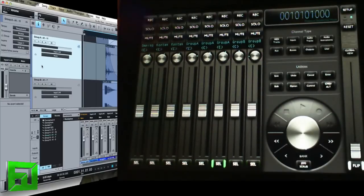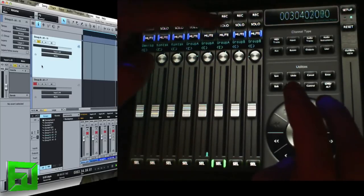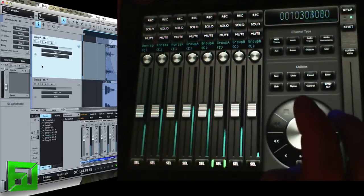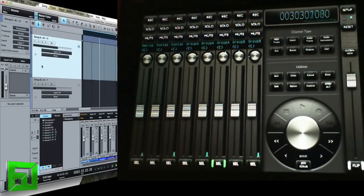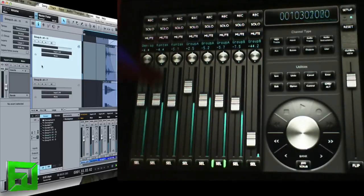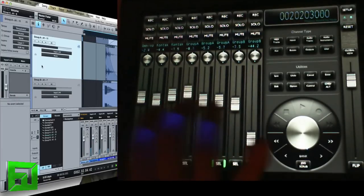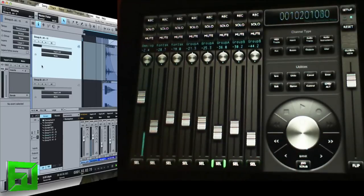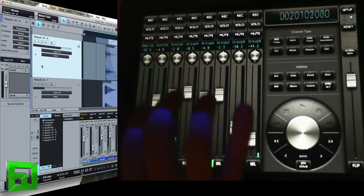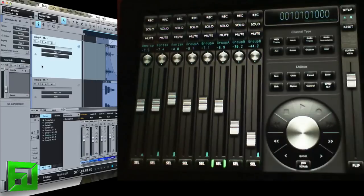So if I want to solo a track, I can just solo it. Probably be best if I did it like so. Bring up the master fader. And I can mix multiple faders at once. So very easy, very fast.